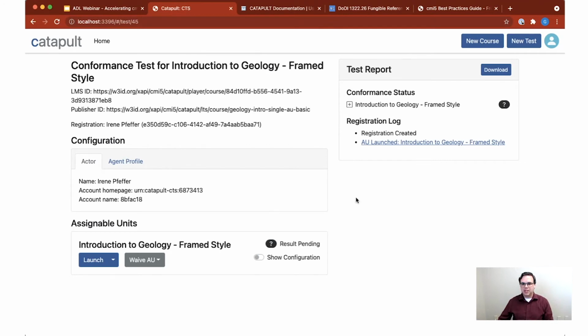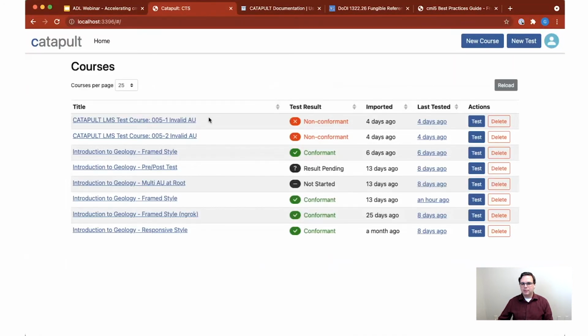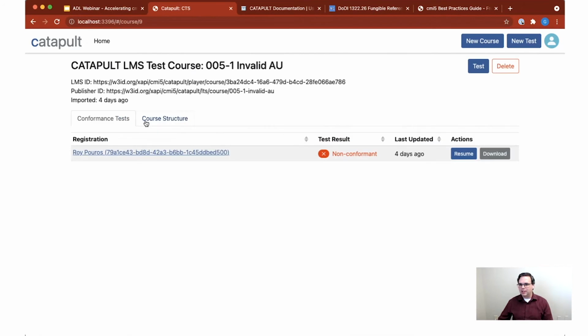It can do an awful lot more, but for the starting point, we're going to show what it looks like when you fail a test, because even more exciting than passing tests is finding out when things aren't conformant and why. These items that we have right here are part of the LMS Test Suite, and an LMS Test Suite isn't just about making sure that the happy path works. It's also making sure that the various ways you can fail are correctly handled during the failure experience. So I'm going to use these ones that are intended to fail in a whole bunch of ways. And I'll start with number one here.